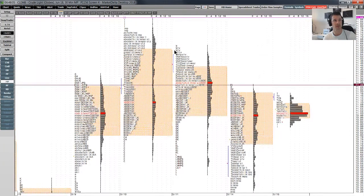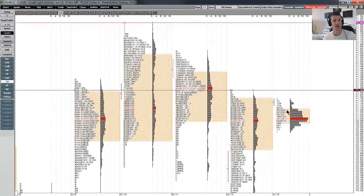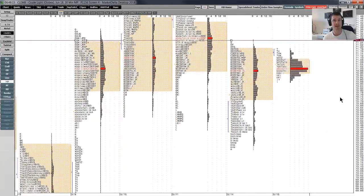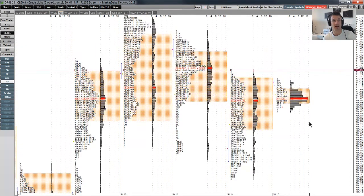Now, a few things to point out. Note 1, 2, 3 days of lower highs, lower lows. So the pattern at the moment is for lower highs, lower lows. We can see that at the moment the overnight session has failed at yesterday's high. Don't be surprised to see the initial move to the downside. And again, if you're going to go with patterns, we want to target obviously the break of yesterday's low, and we want to keep playing within that pattern until such a point we take out the 71.26.